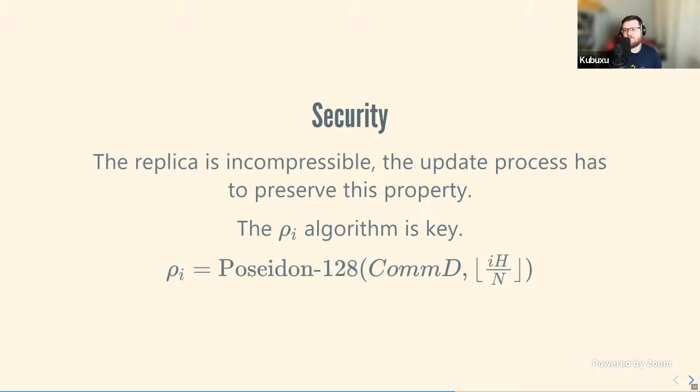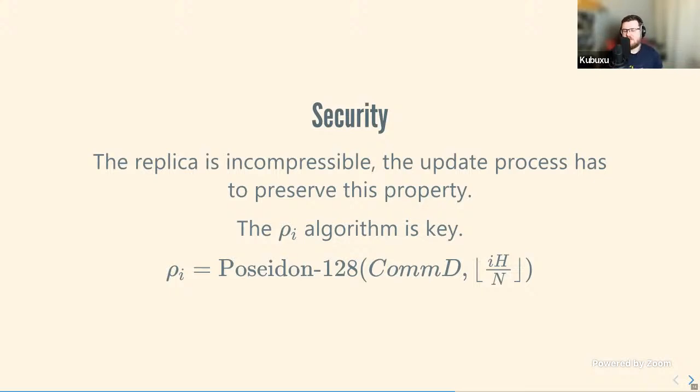The security comes from the primary property of committed capacity sectors and all sectors in the Filecoin network. The sectors in Filecoin are incompressible, and the primary security requirement for SnapDeals is to preserve that incompressibility. This is why the encoding algorithm is key, and an ideal algorithm would be using pure randomness, but this is infeasible due to the complexity of decoding. We settled on bucketed randomness for encoding, so the randomness is used for each different node.